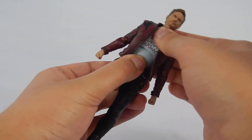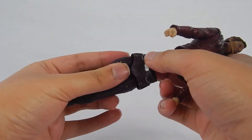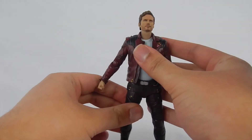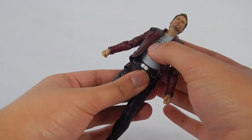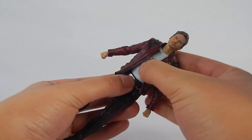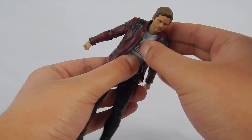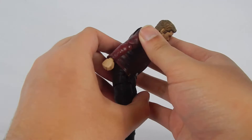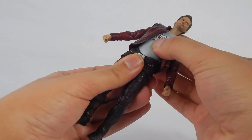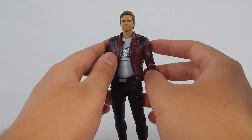The torso is on a ball joint with pretty good range. There's a floating waist/pants piece which I hate, honestly — unless it's a Figma, where it works well. The bottom waist is on a ball joint so we can crunch forward a decent amount and crunch back a pretty good amount. You've got to be sure you don't have the shirt overlap the pants piece — that could get frustrating and annoying.